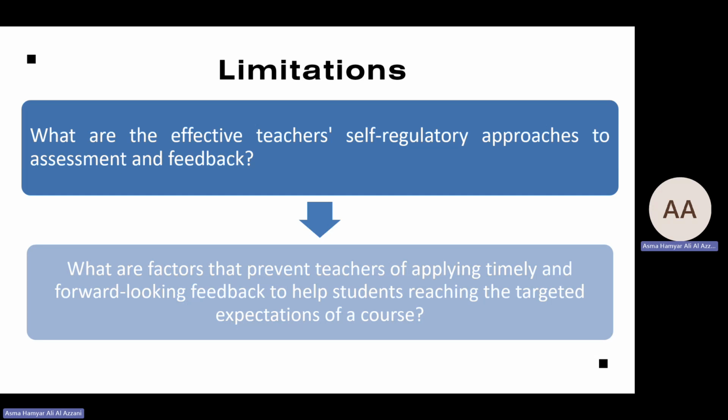Of course, this study could reduce the shortage of the studies that focus on students' engagement in assessment. However, it was unable to answer the following two questions. The first one, what are the effective teachers' self-regulatory approaches to assessment and feedback, and what are the factors that prevent teachers from applying timely and forward-looking feedback to help students reach the targeted expectations of a course.